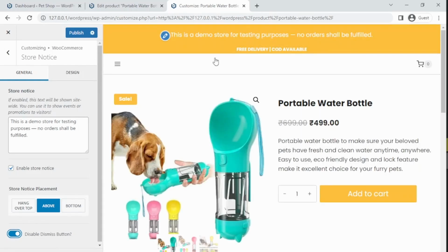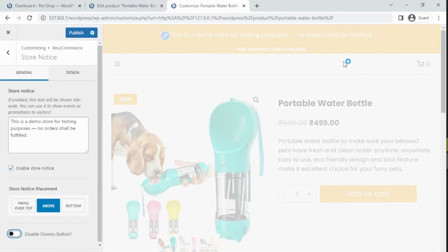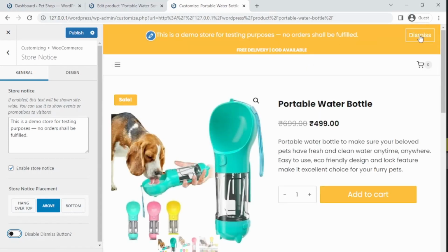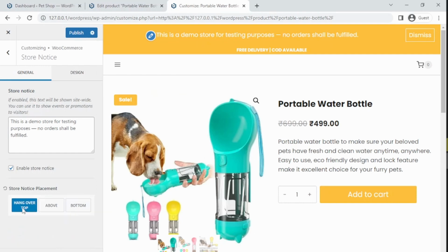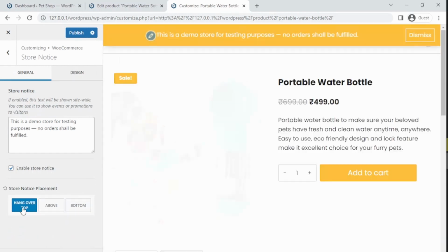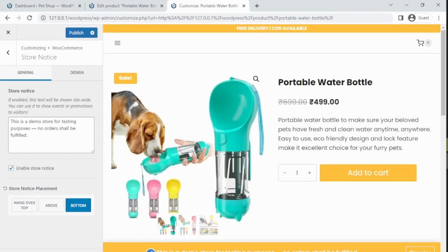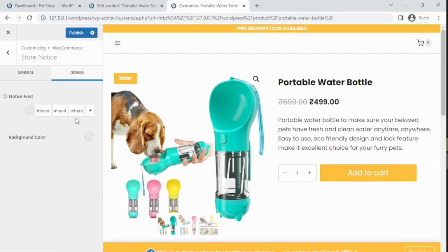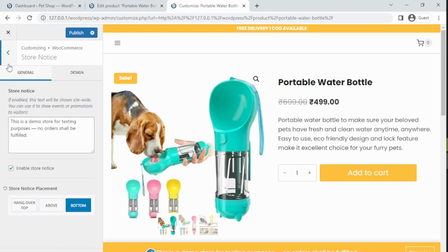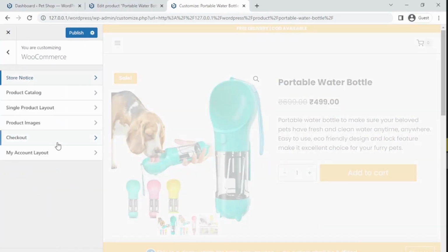See, if you have this here, they see this notice is available. Okay, if it is above, if we want, we can have the store notice like this. If we want, we can have the store notice below it. So suppose you are not fulfilling any order, or you are making a website, then in that case you can enable this option. Okay, you can enter anything that you want here, so it does not matter. You can also design a few more things here. So right now we don't need to enable this.